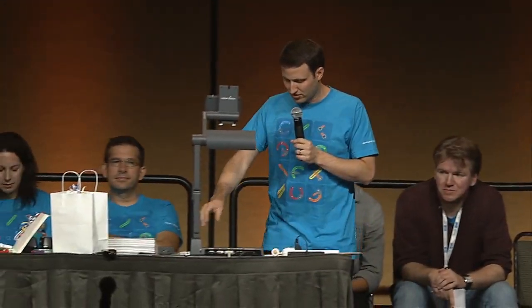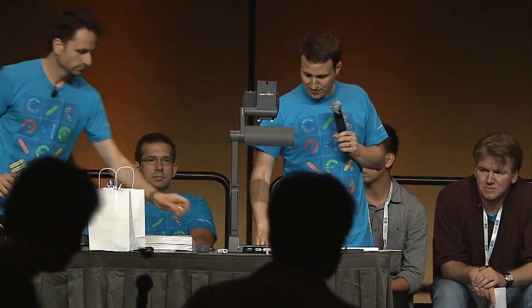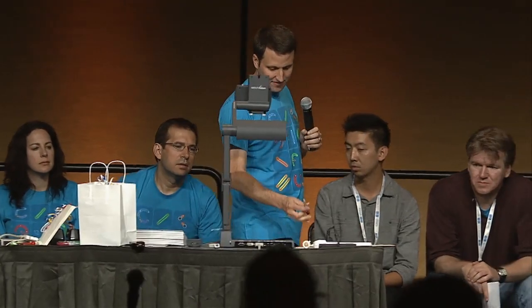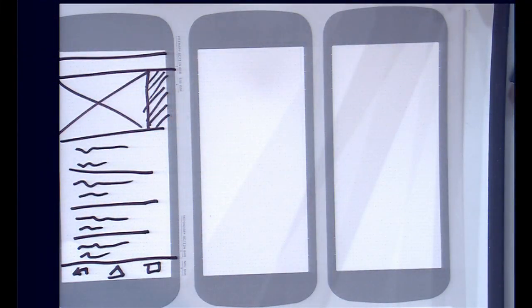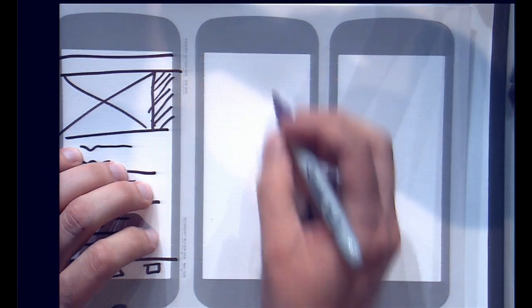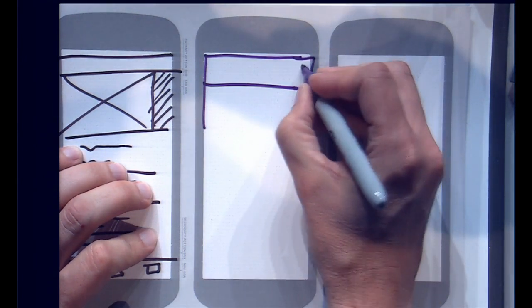I'm going to do some wireframing here. One thing you can think about: I always draw an action bar before I draw anything else.